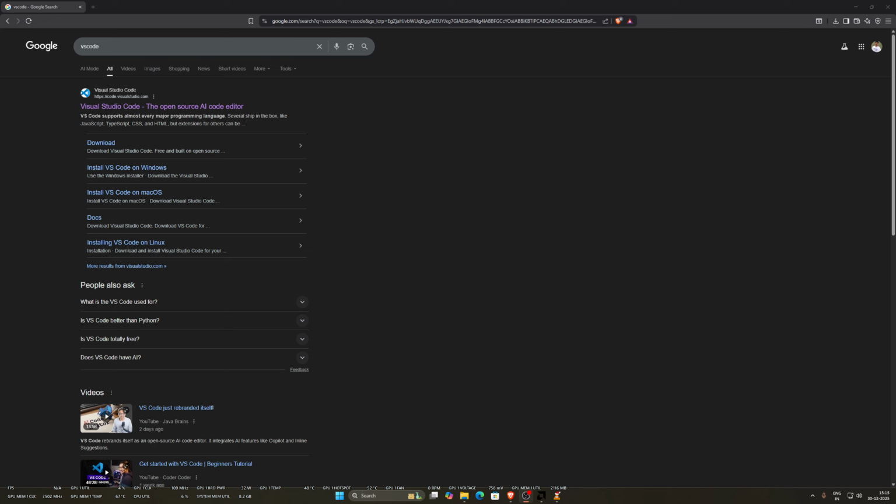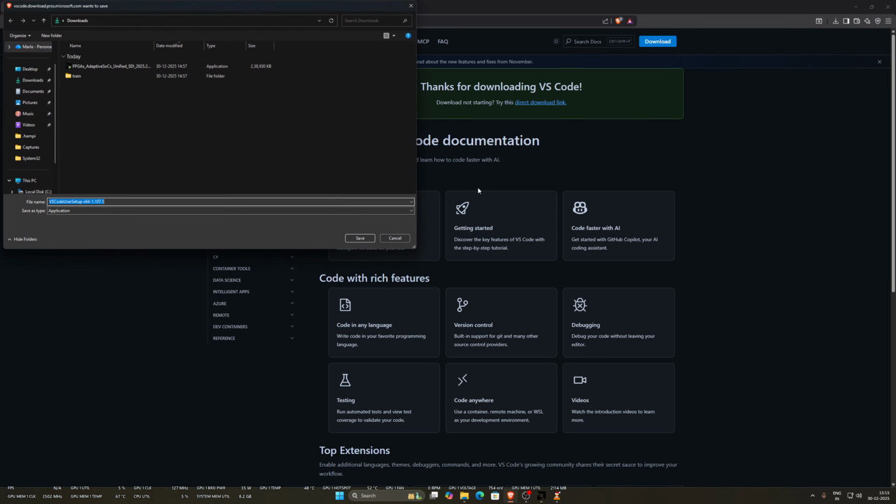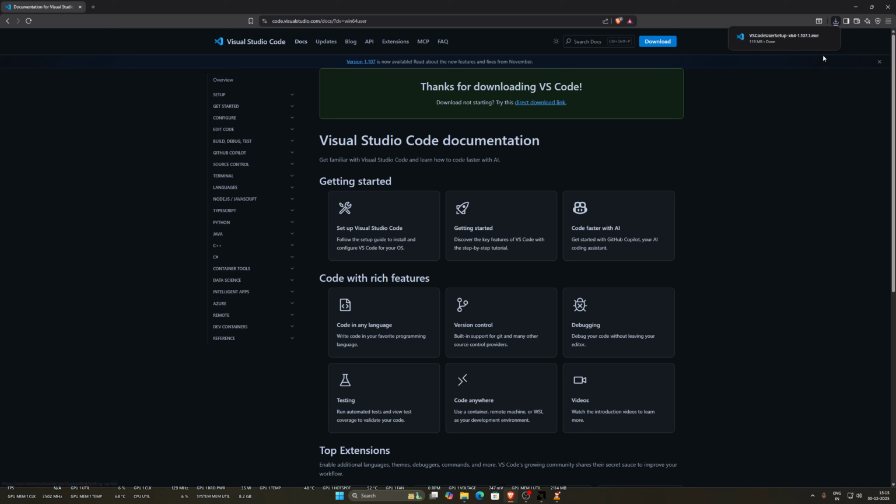We have already installed Vivado. For writing code, we could use Vim, but VS Code is now widely used, so we can move with VS Code. It is easier to code in this one. Let's go with VS Code. Download the installer for Windows. It has downloaded, so we can save it here. Once the download is done, we can run it.